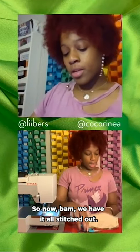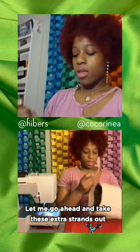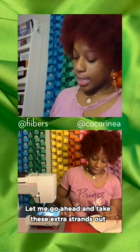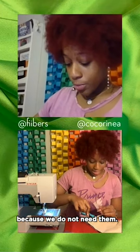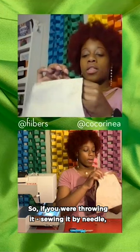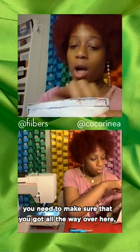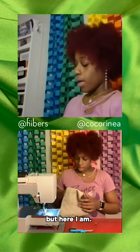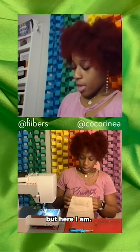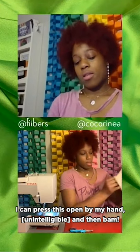Okay, so now, bam, we have it all stitched out. Let me go ahead and take these extra strands out because we do not need them. Ta-da! So if you were sewing it by needle, you need to make sure that you got all the way over here. But here I am. I can press this open by my hand, blah, blah, blah.